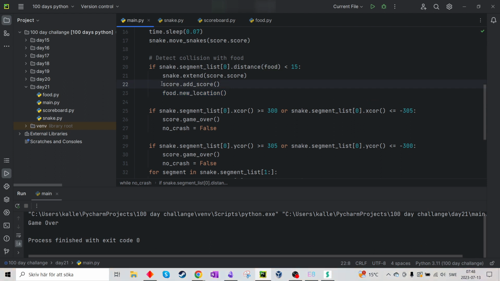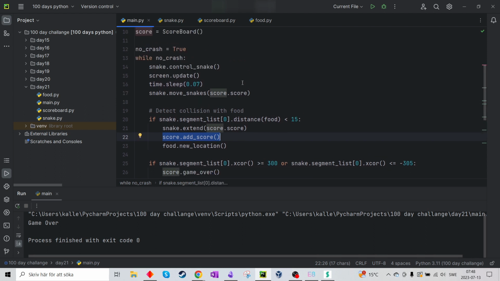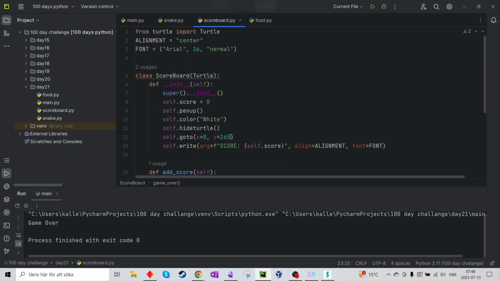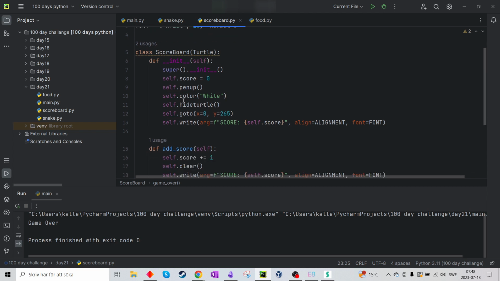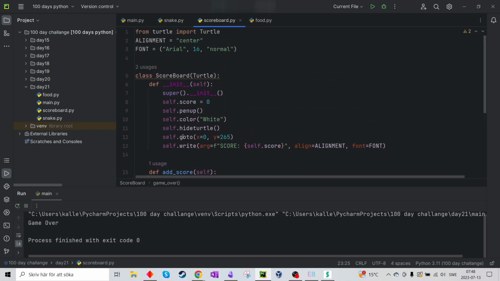After that, we made a new scoreboard. The scoreboard also has the turtle as its inheritance.